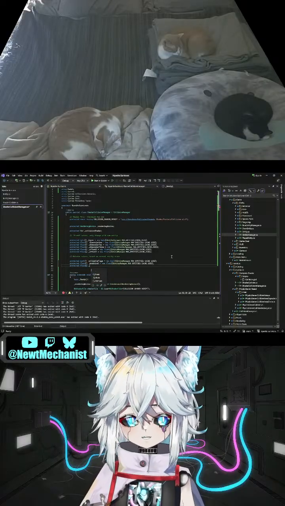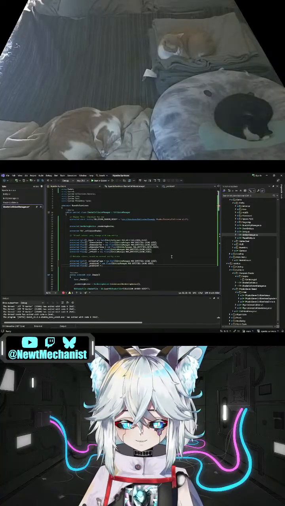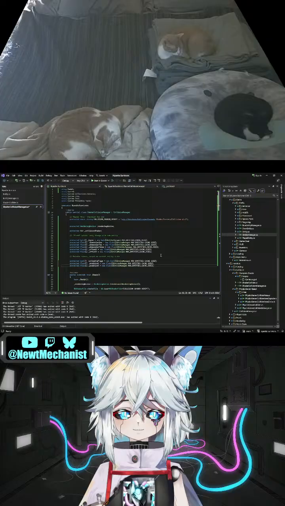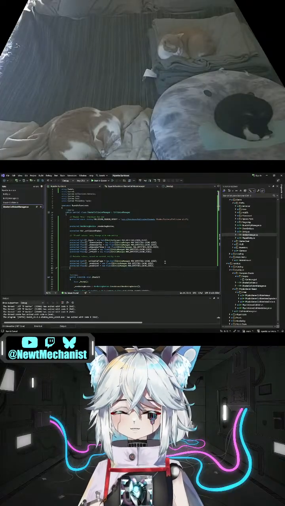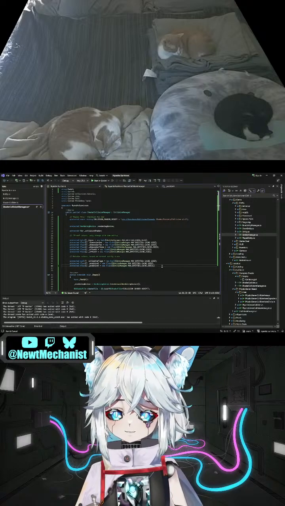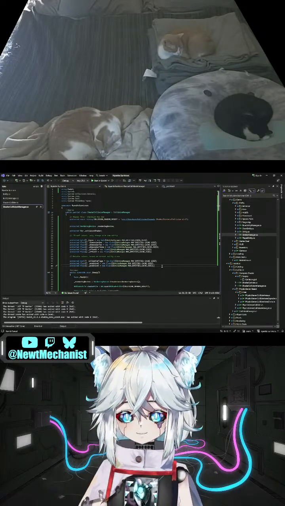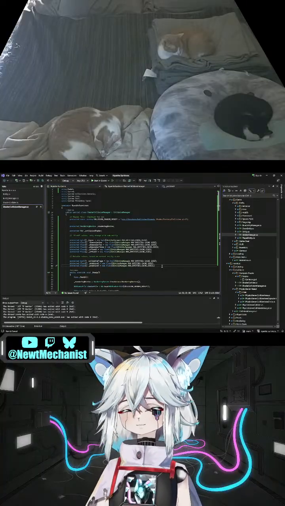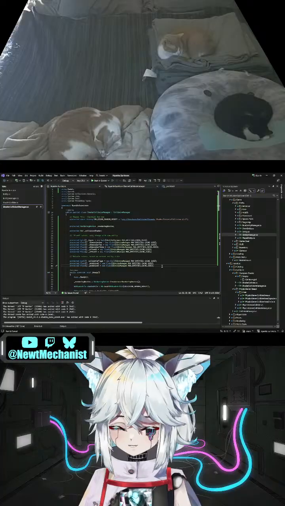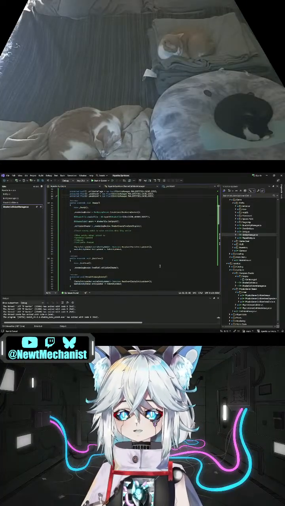I think I'm going to do it that way. So I don't think we have to worry too much about the packaging being different here.